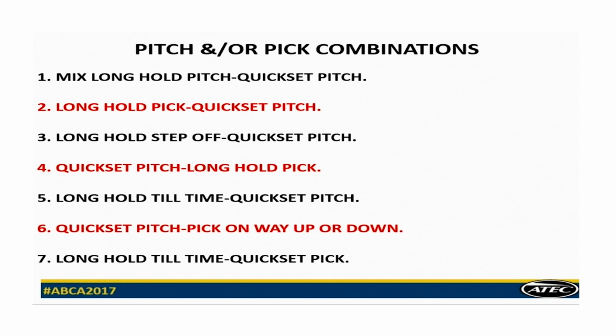Let me just say one thing about step off. What a lot of guys do, they step off and they do something like this. When I step off, I want to get a reaction out of the runner. When I take the ball up out of the glove and turn, that base runner knows I'm not pitching because he's used to seeing the ball come down on the glove. So for me, when I long hold and step off, it's here. Quick, there, and now I can always pivot. If the guy goes, I'm still in position. I'm not going to pick him off with a step off, most likely.